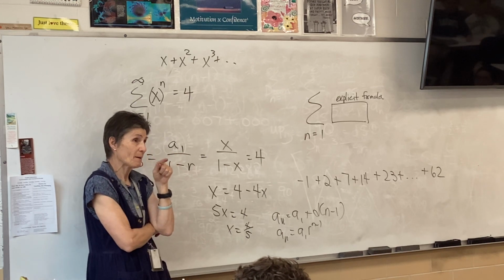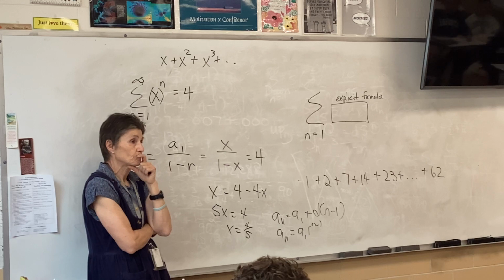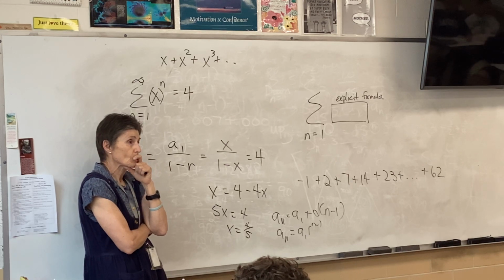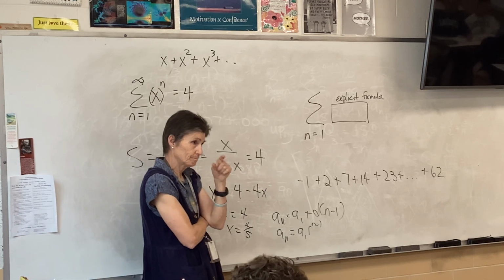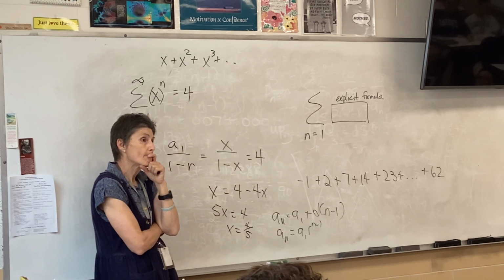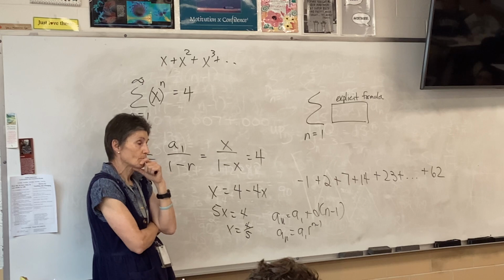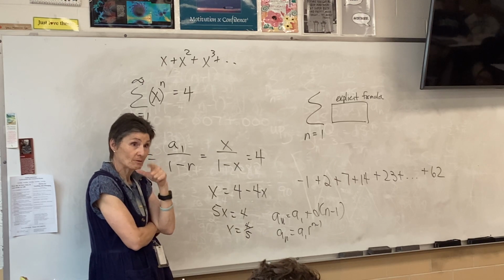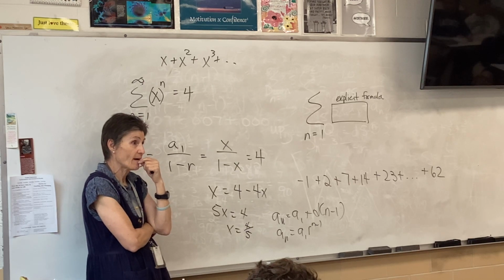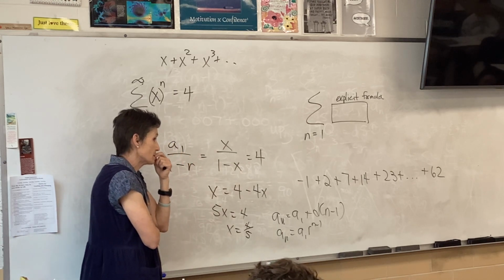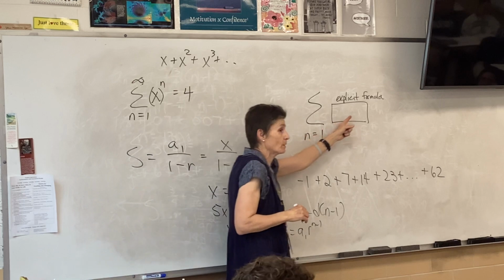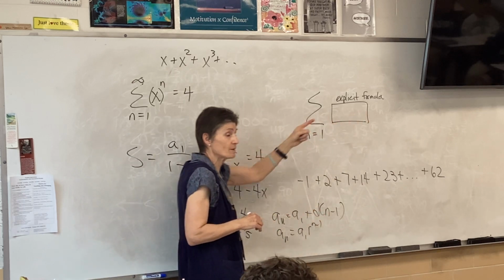Now, I'm not saying there's not a pattern there. There's a pattern there. I don't know what it's called, but it's +3, +5, +7, +9. So that's a pattern. Maybe some others of you saw that. Well, you need to write a formula for it. That's what has to go there.